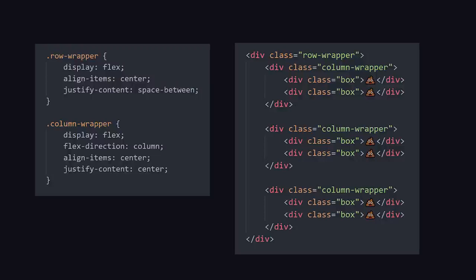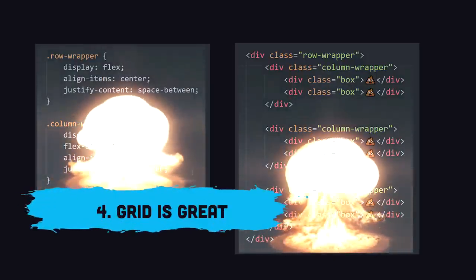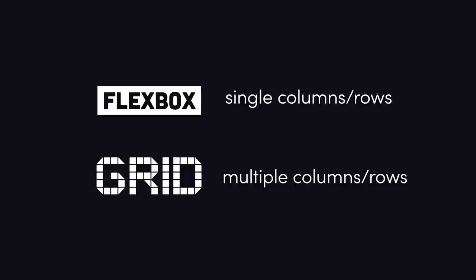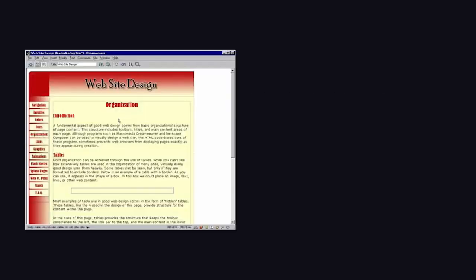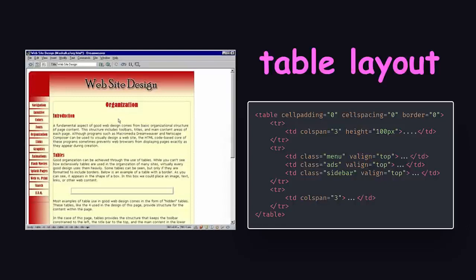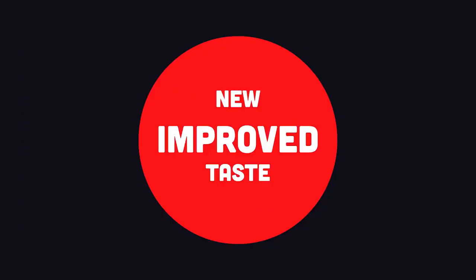Luckily, there's a modern CSS feature called a grid that can obliterate much of your code. Unlike Flexbox, which only deals with individual columns and rows, Grid allows you to think about the big picture layout. If you've been a web developer for a long time, it may look familiar because it's very similar to table layout way back in the day. It's just much more developer friendly.